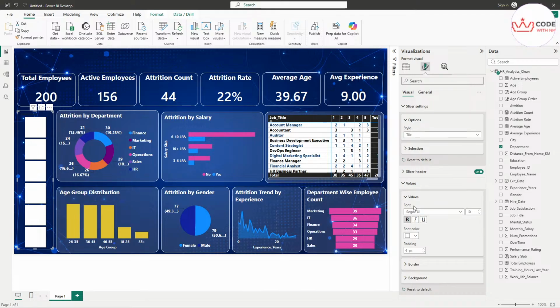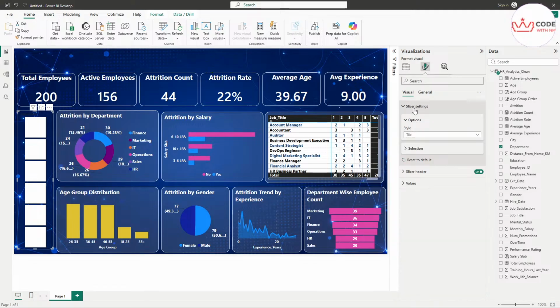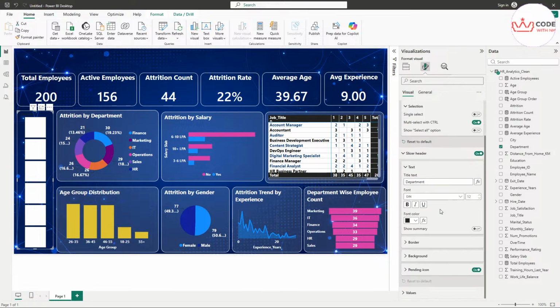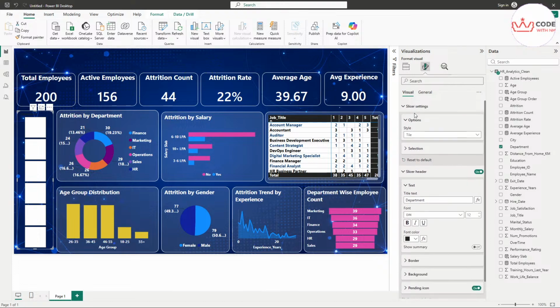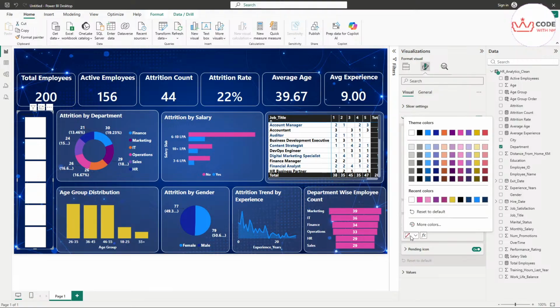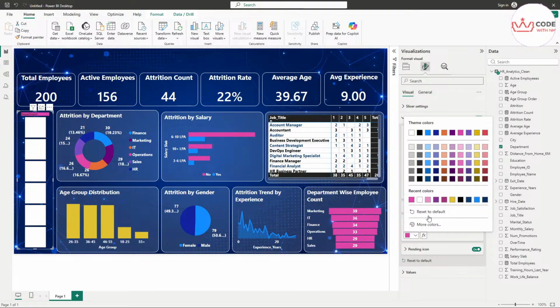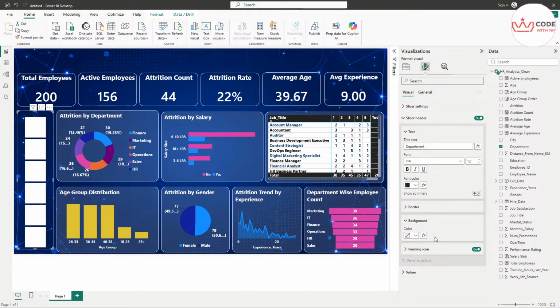you can make the background color as nothing. So let me close all this selection. Okay, this is not required. Here if you see, the font color is black, but here we have the background color. If you want, you can change the background color and it will change the text background color, but I don't want any background color over the text. So let me reset it to the default, and it removed it.